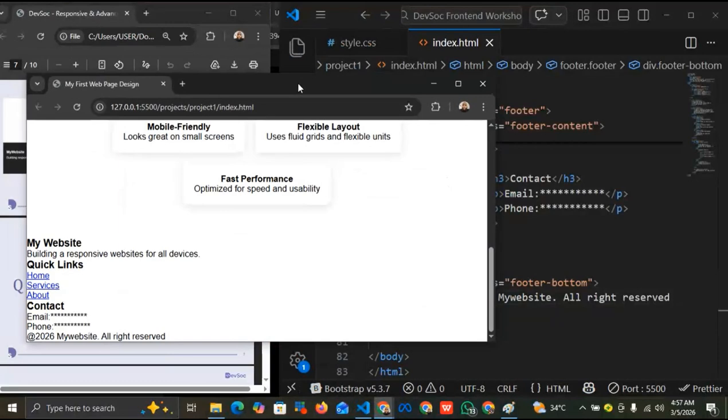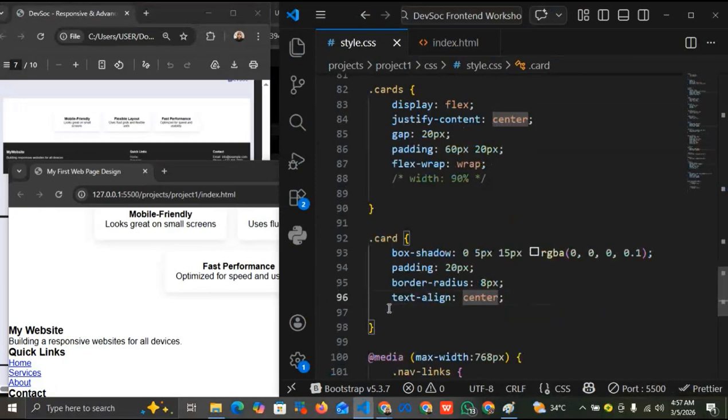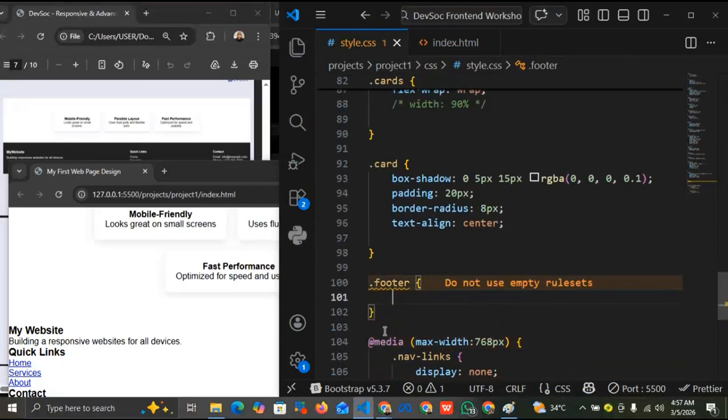So first, I will call the footer, which is the overall footer semantic element, in my CSS. The element name is footer, and the class name is footer. We use the class name in case we have more than one footer on our page, which wouldn't work by using the element name. So say footer.